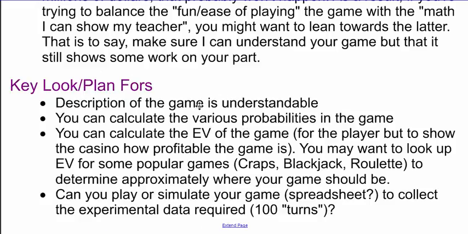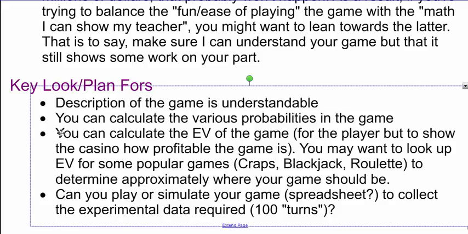The things you're going to be doing, basically describing your game, make sure that it's understandable and it is playable. Calculate the various probabilities. I don't know how this would be a problem, but make sure that whatever you're doing is something you can actually figure out. If you're dealing with cards or dice or anything like that, it shouldn't be an issue, but I just thought I'd include it. You'll want to be able to calculate, and this will be the biggest part of this, calculate the expected value for the game.